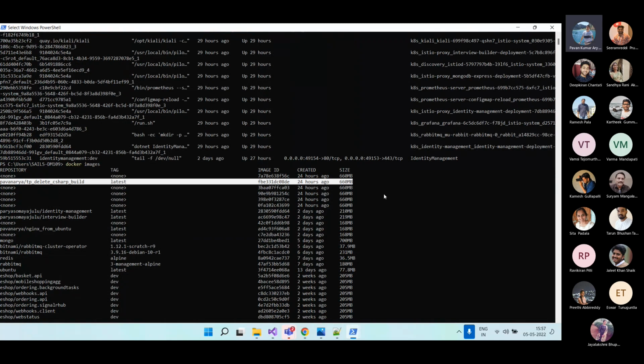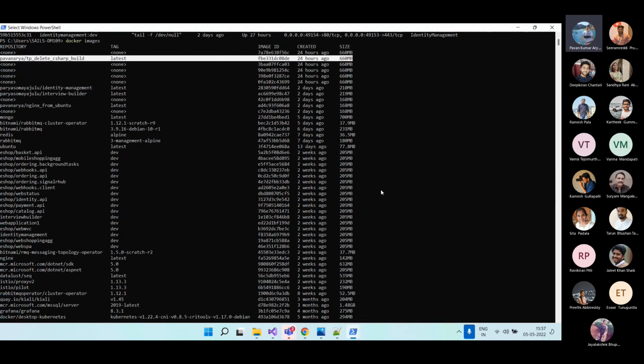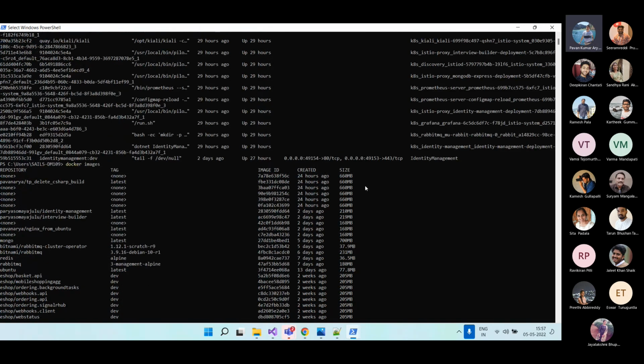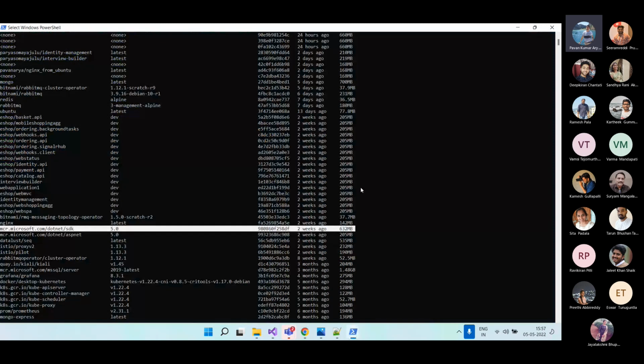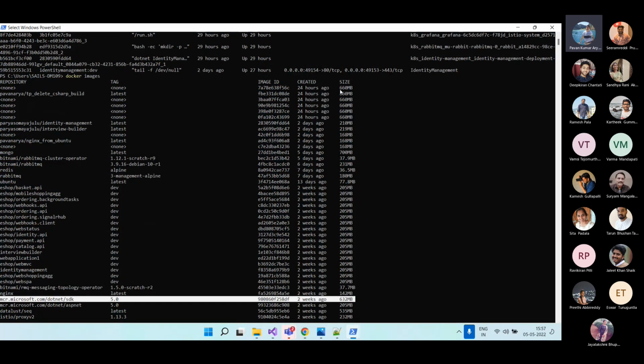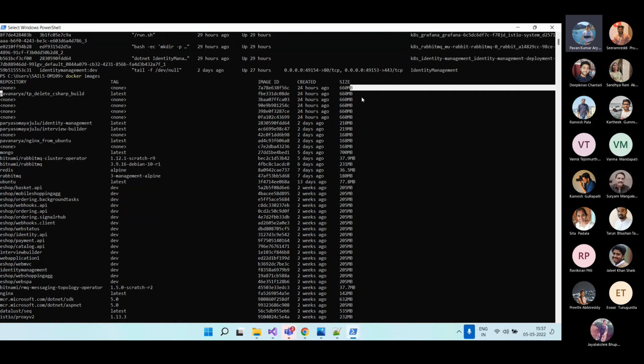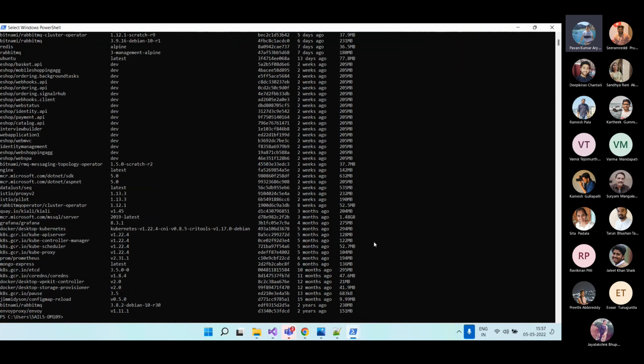You can see this is almost 660 MB. This is based on the .NET SDK, and that is 632 MB. So my code and my changes are occupying almost 30 MB, the additional layer on top of this SDK. So I'm able to run my API on an image that is occupying almost 660 MB. Okay, so is this clear?